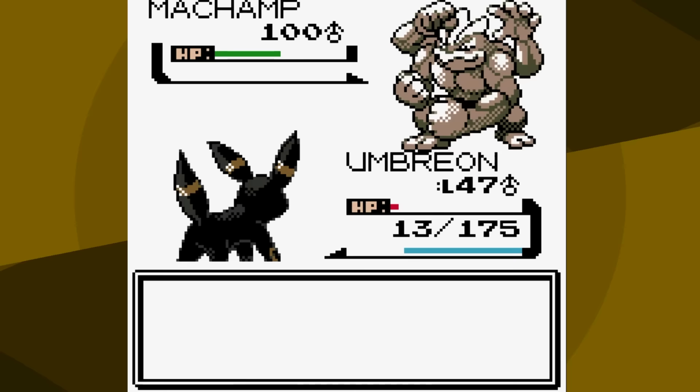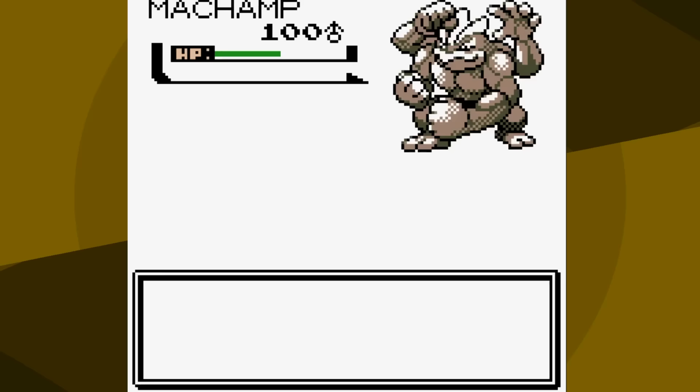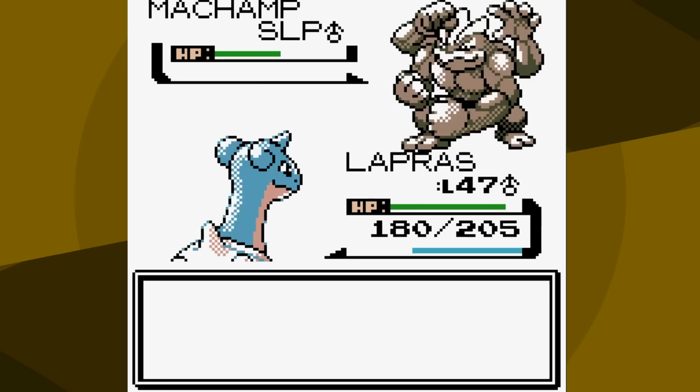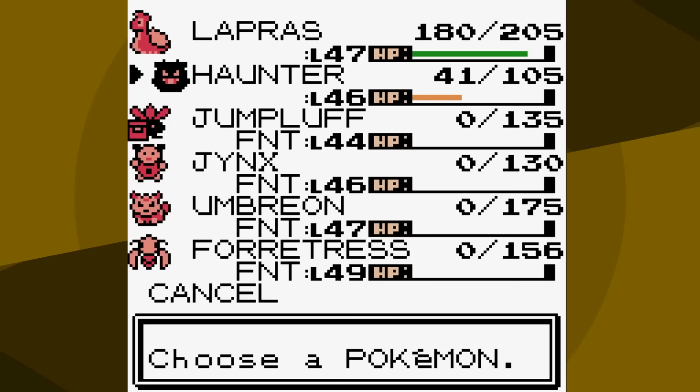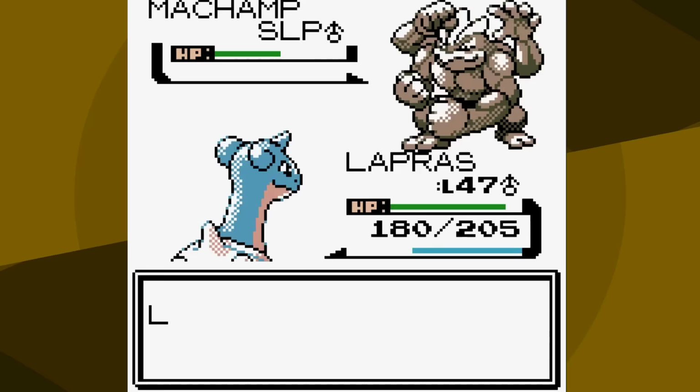I actually get off Confuse Ray because Machop has Vital Throw. I forgot it has Vital Throw. That move always goes last. Now I go for Sing because it went for Vital Throw. I guess Rock Slide wouldn't have knocked it out, and that means it gets put to sleep. That means I can use Perish Song, and now if I swap back and forth between Lapras and Haunter, if it wakes up, which it doesn't, it would have used Vital Throw against Haunter, which does nothing, or Rock Slide, which shouldn't want to KO Lapras.